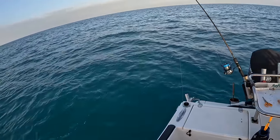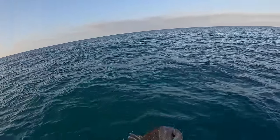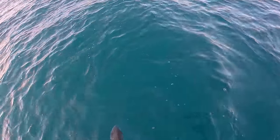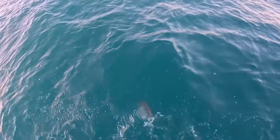I've already got that one fish that I wanted. All I needed for my dinner is one fish, so this guy can go back. Hopefully go back to breed for the future. He'll swim off easily though, off he goes. Whoop, off you pop.